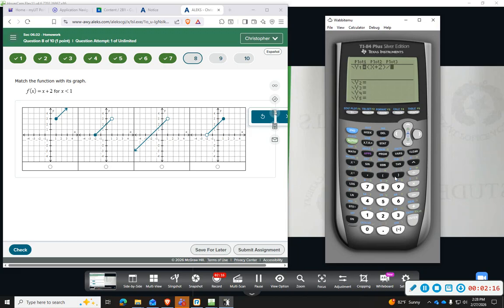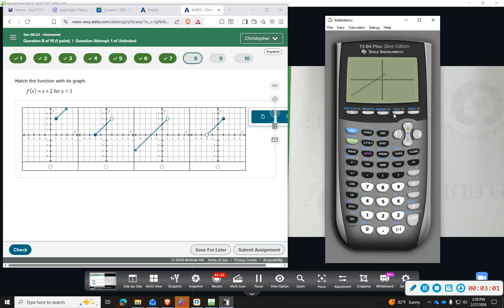So you're going to open parentheses again, and then we're going to do x, and then less than. So how do we get less than? Well, above the word math on this calculator in blue is test. So if we do second and then math, it brings up those inequality symbols. Number 5 has the less than, so I'm going to hit 5. So we have x less than, and then I'm going to put the number 1 and close parentheses. Now if I hit graph, it shows me a line that just kind of comes and stops, and if you look at the tick mark, that's at 1.